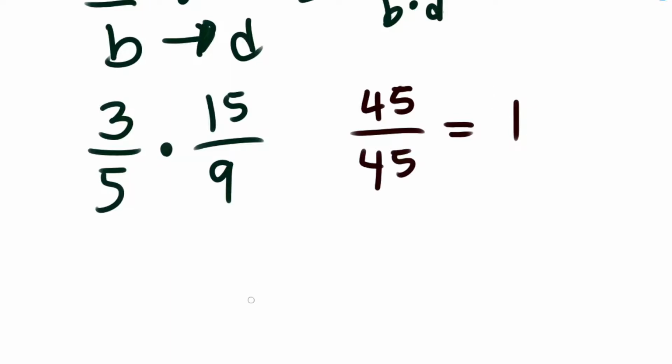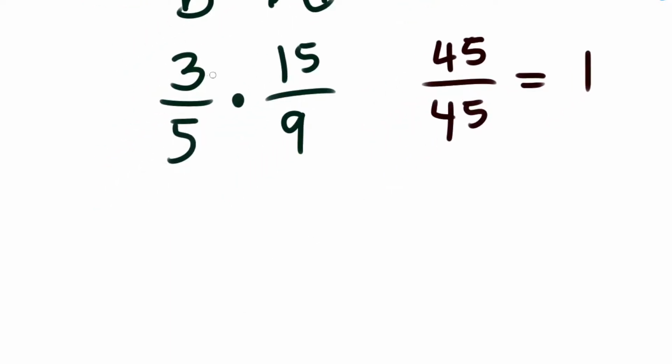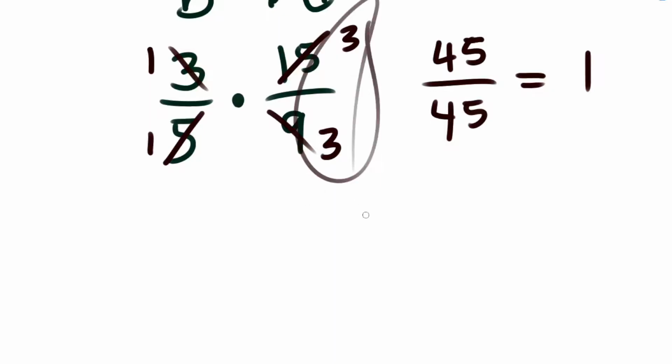Another way that we can do this is we know that 3 goes into 9 3 times, so 1 and then 3. We're basically just simplifying, dividing. And then 5 goes into 15 3 times, which gives us 3 over 3. And then anything divided by itself is 1. That was not really the best example because it was the same on the top and the bottom.